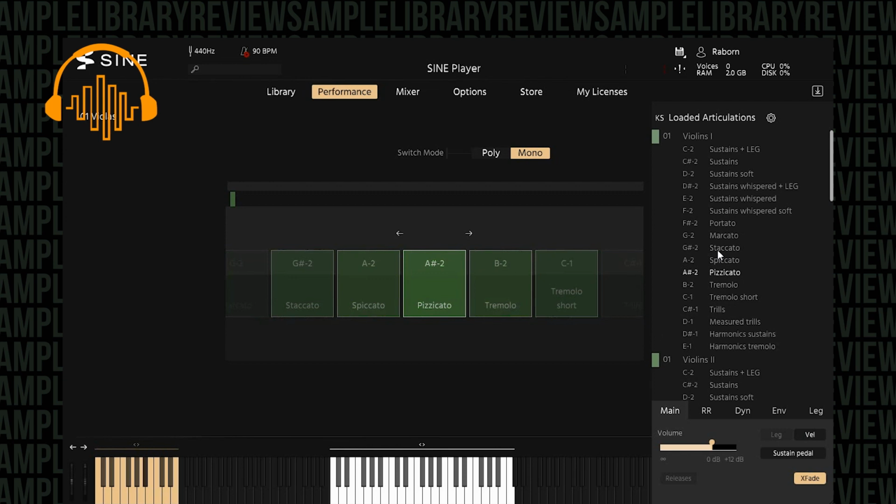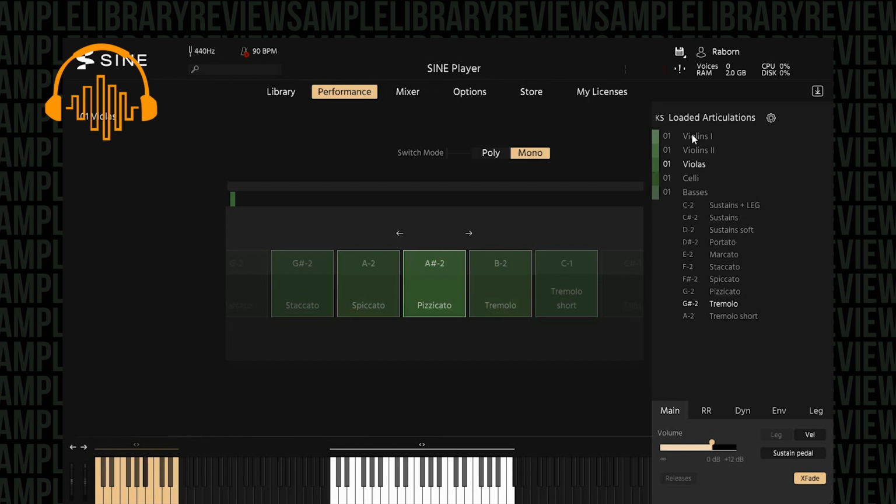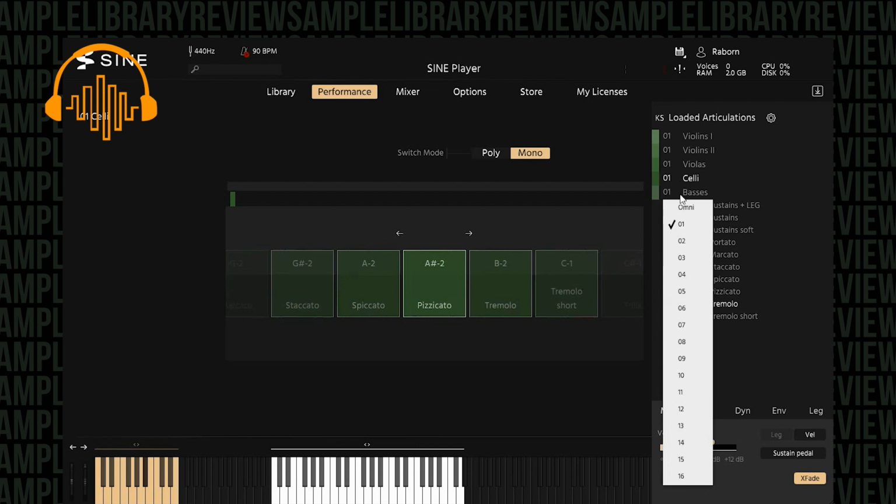You know what? There's a much easier way of doing this, Ray. Let me actually show you. Why didn't I think of this earlier? All right, I'm just going to minimize all of those, and then all I have to do is hit the key switch on each instrument. Look at that. So much easier. There we go.